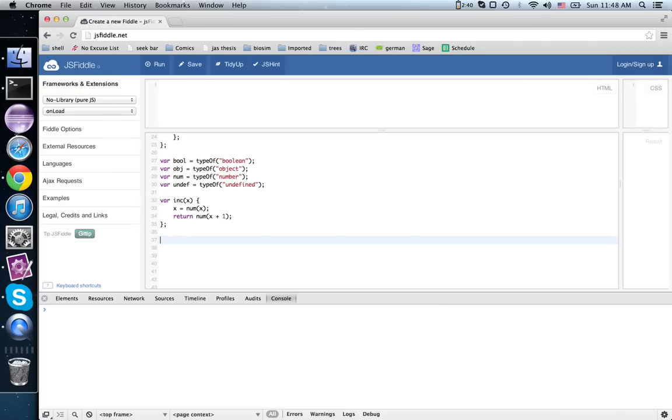So the way this works is var arr is function of something that's ostensibly an array.